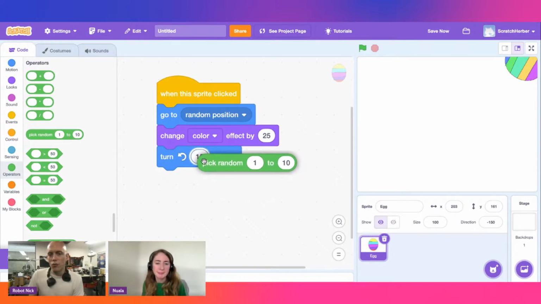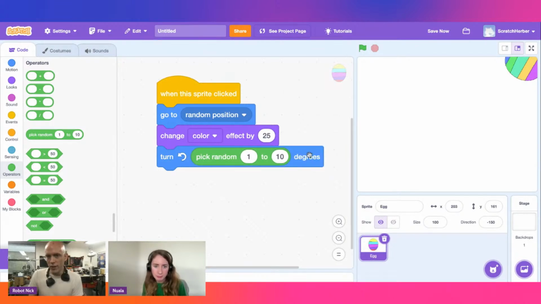So I can drop this "pick random 1 to 10" into there, and the block will resize to take that. And I'm going to change this number to 360, so now it turns at a random angle, anywhere between 1 and 360 degrees, which should mean now that the block is in a more random place anywhere on the screen.